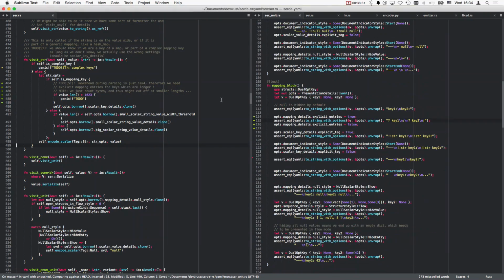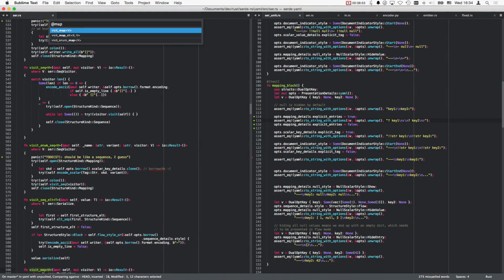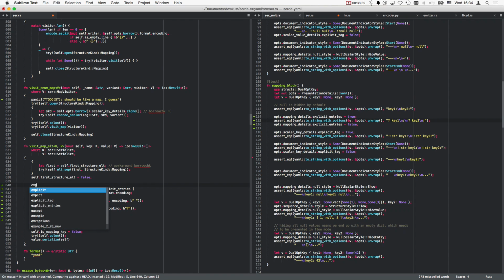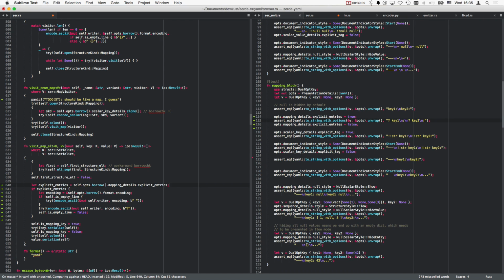So now the new line handling. Map. Should be as easy as, well, if you have explicit entries, then we put a new line in front of it.